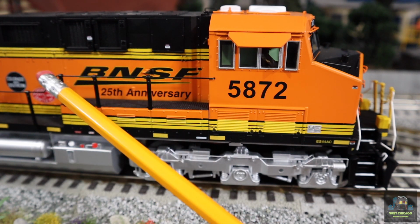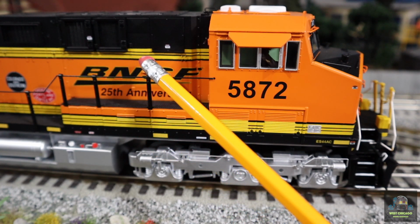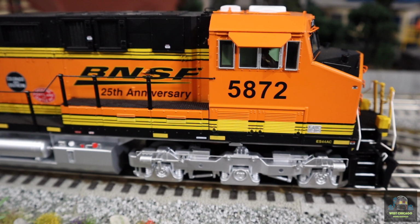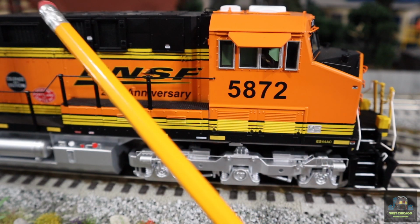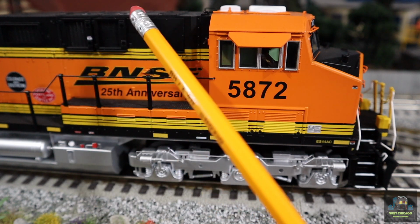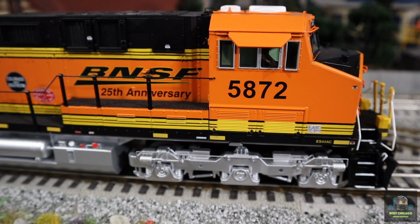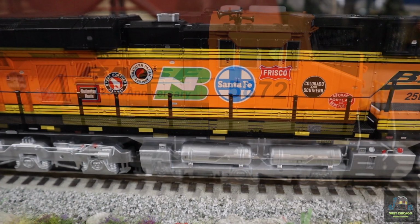Again, metal railing here. Here's part of the anniversary paint job right here. Here's the BNSF 25th anniversary labeling there. Got some vents up here with some minor labels or warning stickers on them, I believe. I'd have to go in closer to actually look at those, but let's move on down a little farther. We'll take a look at the logos.